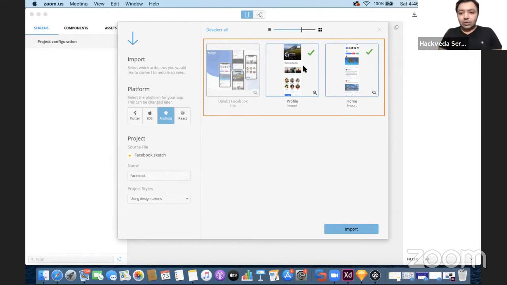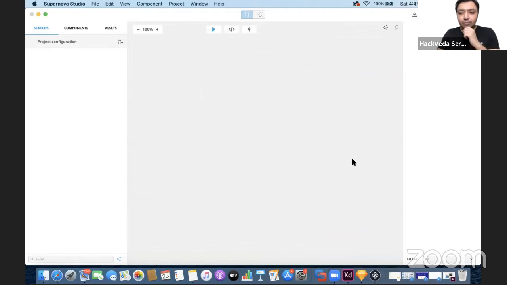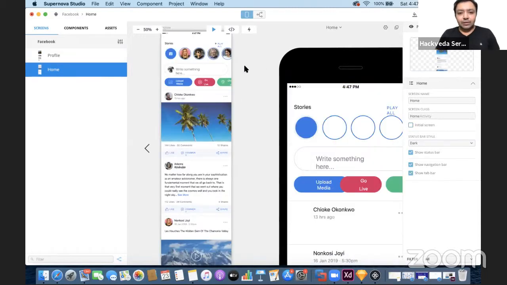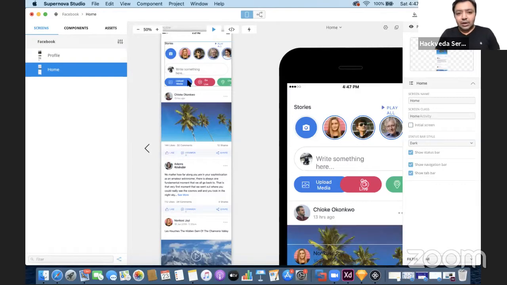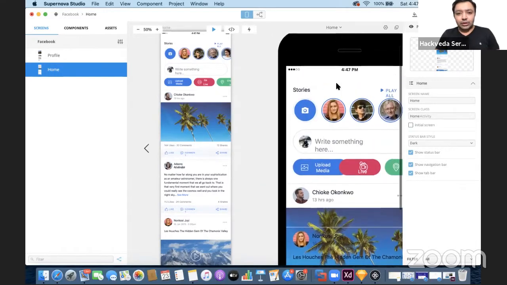Okay. So I've selected these two, and let's quickly go to the bottom and click on import. So at the very bottom, there's an option, import the designs which you have created. Let's click on import, and you're going to grab that. Okay, now let's see. So here we have got certain designs here. Now you can see there's a profile here, there's a home page here. Okay, these are the 2 designs here. But now you can see some of the things are getting overlapped in the preview mode here.